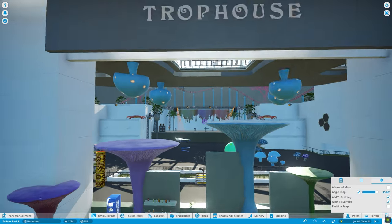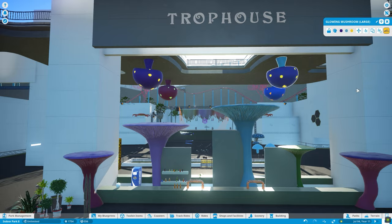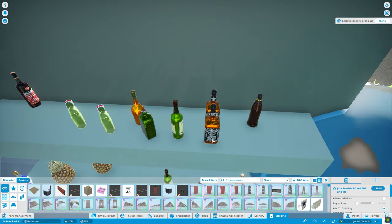And also, this Trop House venue that we just built in this theme park is kind of an extension of that, where this would be a great venue to host a Trop House event, where the DJs are going off on stage. And then on the sides and on the balcony, we would have Super Smash Bros.